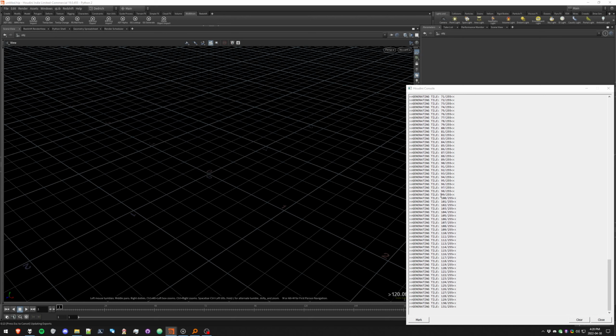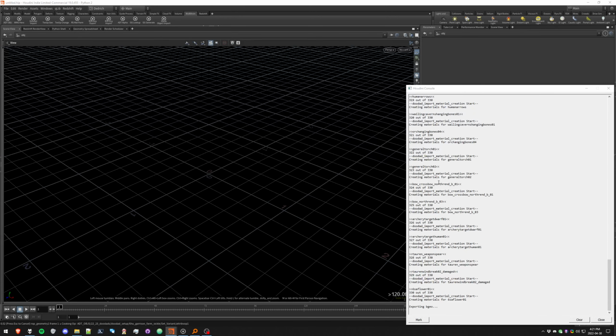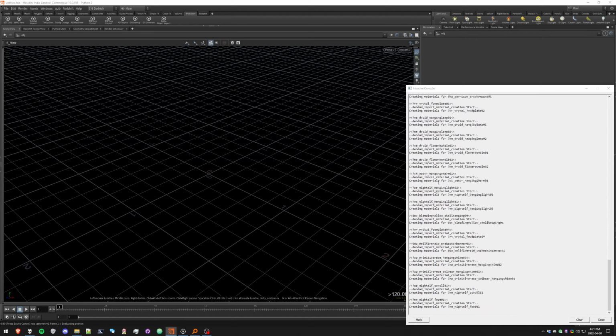So the first thing it does, it starts generating those tiles. This creates all the materials. It does take a bit for each tile because it's using a custom OSL node in order to connect all the textures and everything. So it's doing the doodad import. Looks like there's 330 unique doodads. It will only ever generate the unique doodads that are needed and then instance the rest. And then it exports everything as a BGO, kind of smashes everything together and then exports it like that.